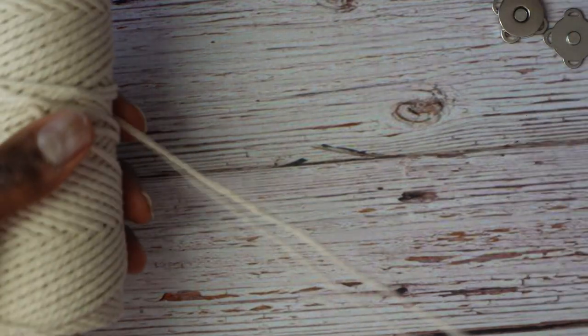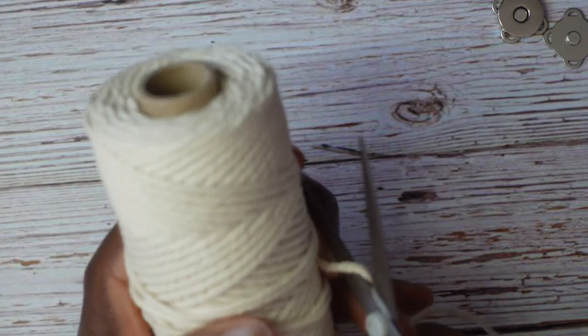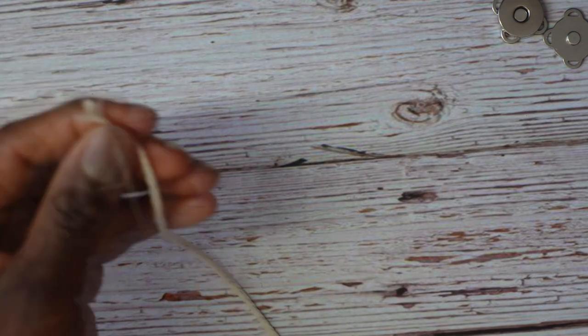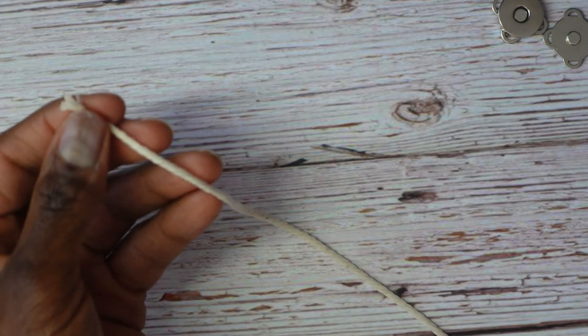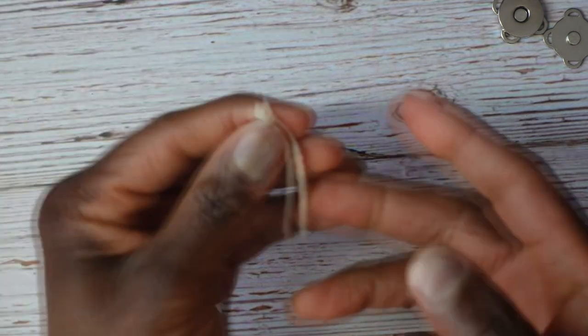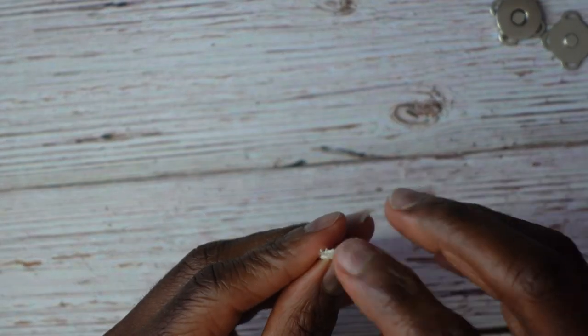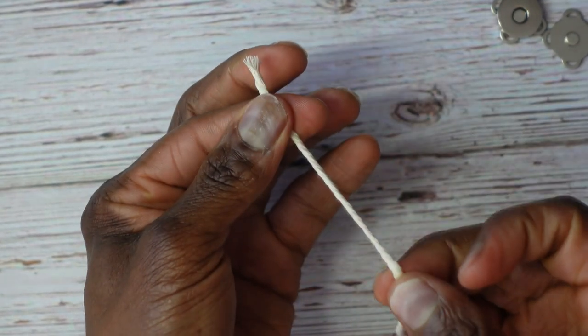Then there is the yarn. You're going to want to cut a decently long piece, and you'll cut it like that. I don't know how long this is, maybe about a foot or shy, maybe 11 inches. This, as it is, because of the type of yarn that it is, it's not too thick, but it just makes things difficult. It doesn't need to be this thick. If you saw that video, you'll know that it was prone to splitting, which right now is a good thing because that means we'll be able to split this strand.